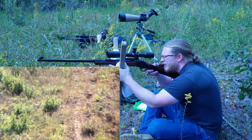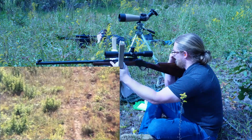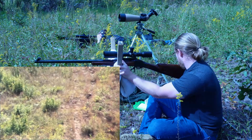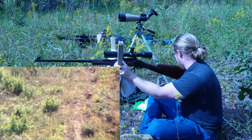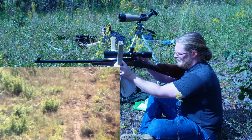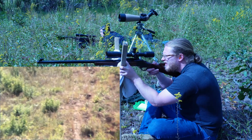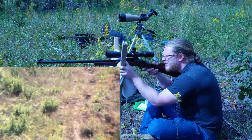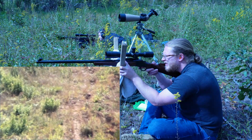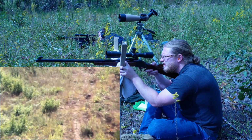See where I was aiming. Hit about 4 mils low. So the correct solution will be about 24.5 mils of elevation at this range. So I'm gonna go ahead, count down: 1, 2, 3, 4, 5, 6. I'm gonna aim down my reticle 6 mils.